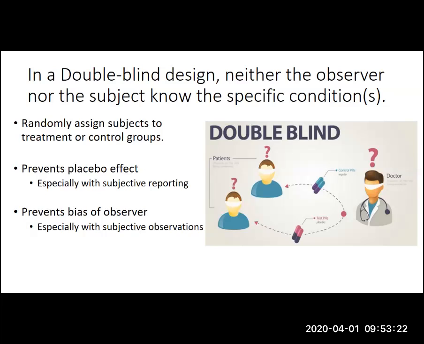If you let the individual know that this should be having an effect, especially in subjective reporting, like pain tests, on a scale of 1 to 10, what is your pain? If you're given something that you're told is going to alleviate the pain, there's going to be a tendency of subjects to report less pain than what they're observing. And if they're in a situation where, I'm sorry, we can't do anything about the pain, it's only going to get worse, people are going to tend to give a higher pain score when they're asked about it.